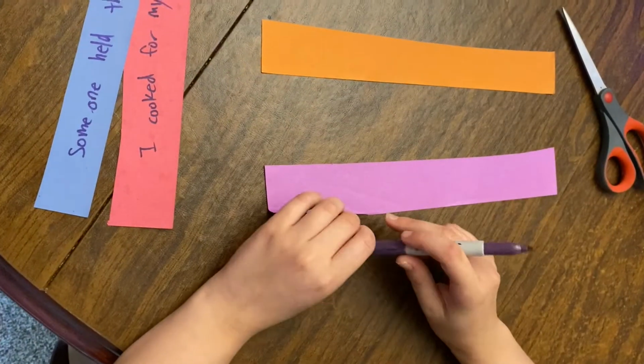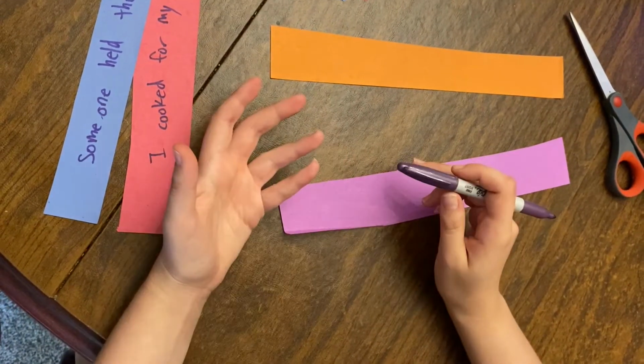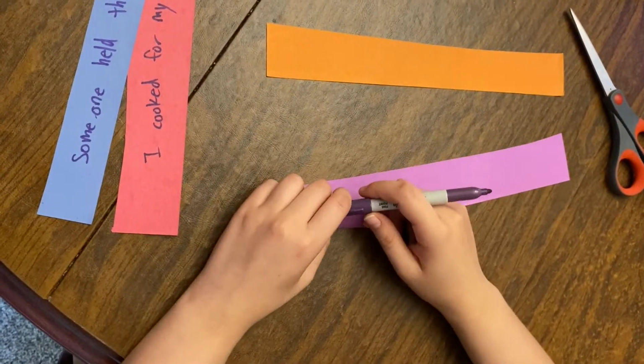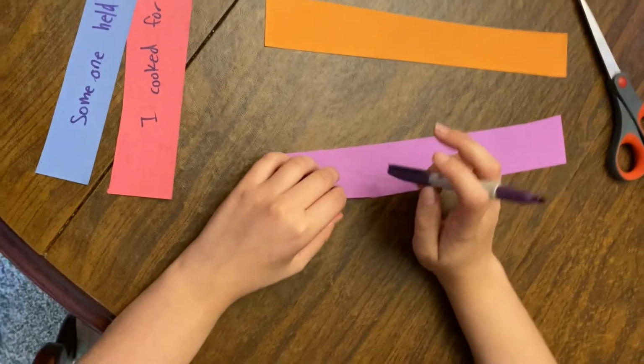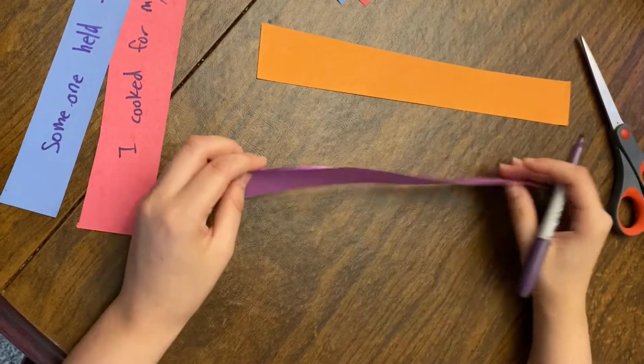And if you can't think of any, or if you've run out of them and you want to keep making your chain longer, think of some things that you're going to do that are nice this year. Think of some ways that you can be super kind to everyone around you. And just write them down.